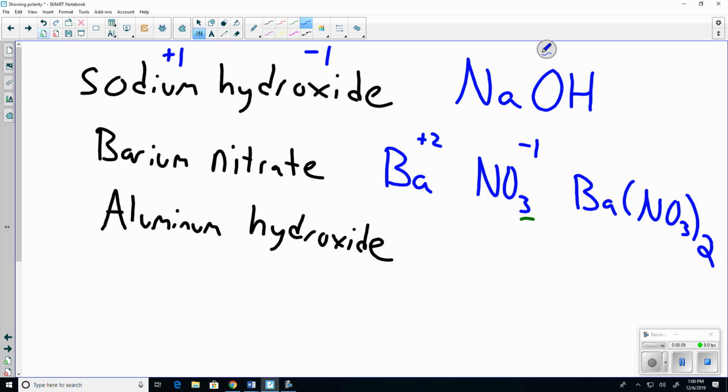One thing that some students do, and I'm not saying you have to do this, is that when they write the formula, regardless of whether or not they need a subscript afterwards, they like putting polyatomic ions in parentheses. That way they separate out the positive from the negative. We don't care in chemistry if you do that. If you want to do that, it's fine. Again, it's not necessary for NaOH. That's why I typically don't do it. But you had to use parentheses here, or else what would you do with that 2? It wouldn't make sense. And that's one of the reasons why I wanted to do aluminum hydroxide, which is number 5 on this sheet.